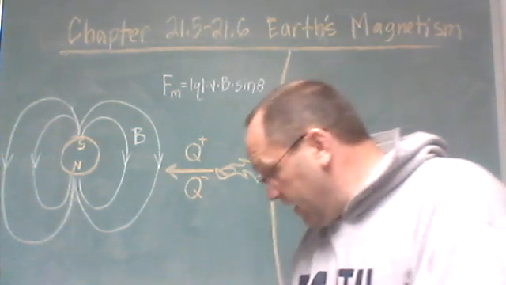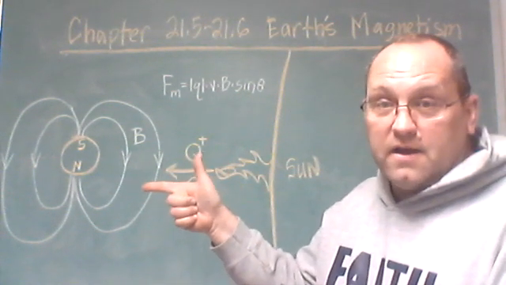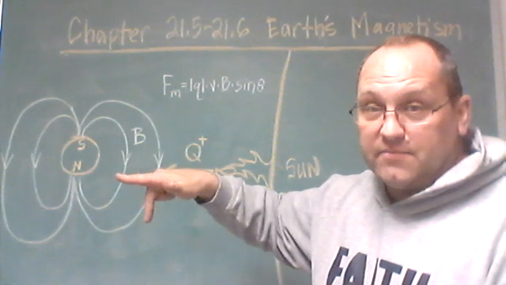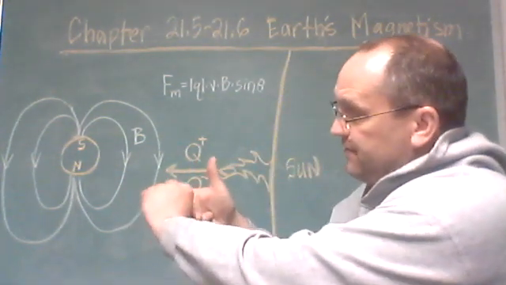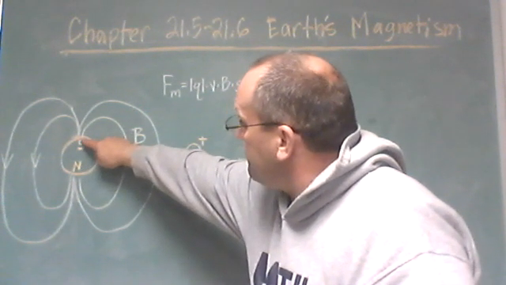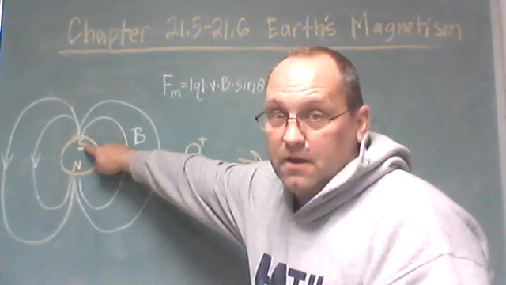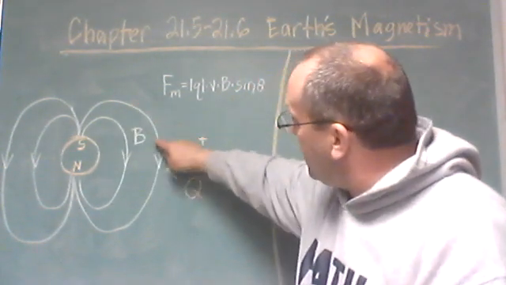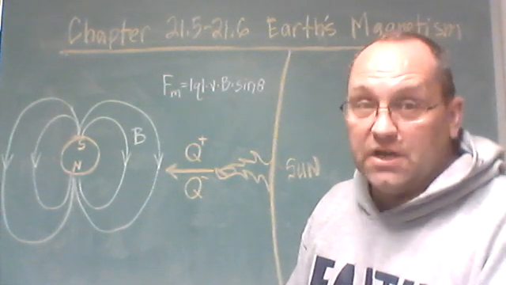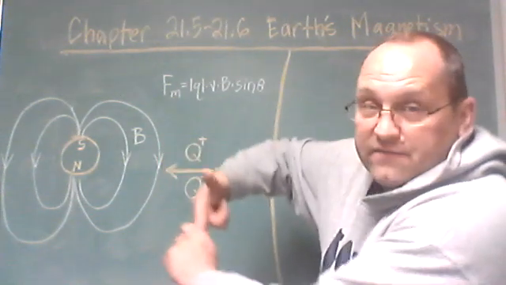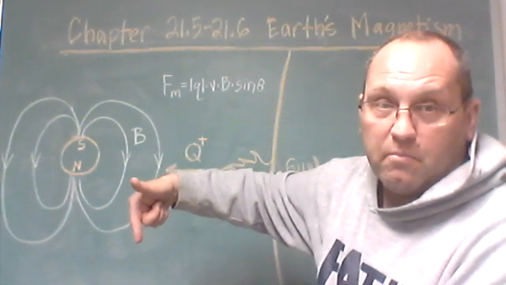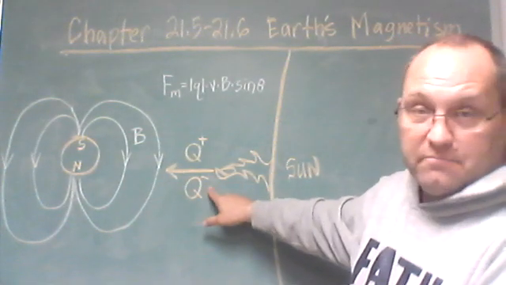We're going to use our right-hand rule. We make our right hand like a gun, and we point our second finger, the middle finger, 90 degrees to that. So we got something like this. We align the index finger with the direction of the magnetic field. We notice the direction of the magnetic field proceeds out of the magnetic south pole, which is the geographic north pole, and the vectors point downward and proceed into the magnetic north pole, which is at the geographic south pole. So our index finger will be pointing down in the right-hand rule. Our thumb indicates the velocity of the charged particle moving through the magnetic field. That is going to be our solar flare.